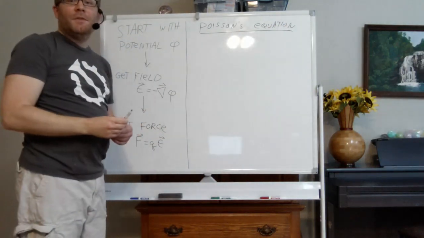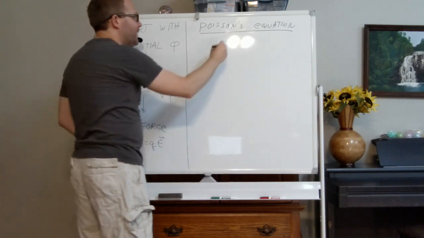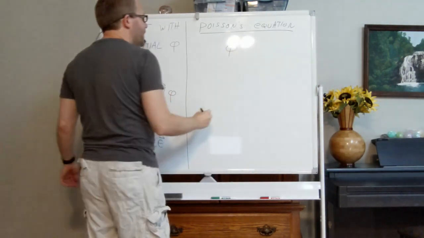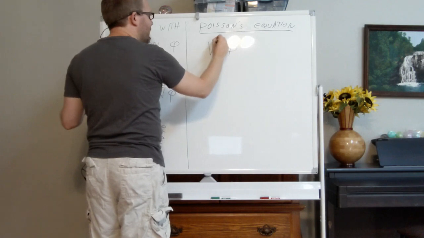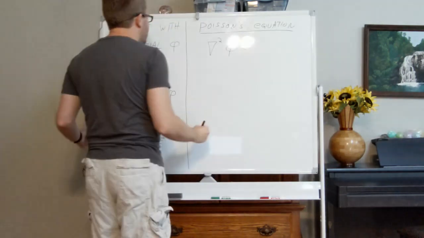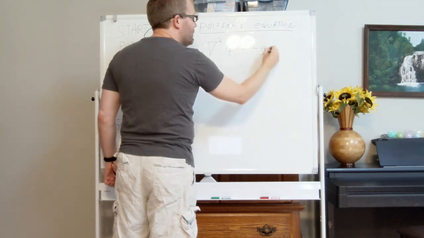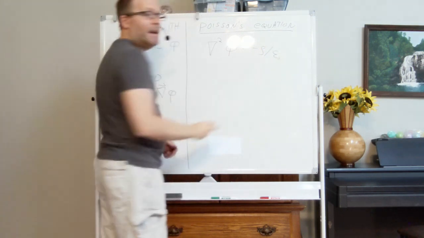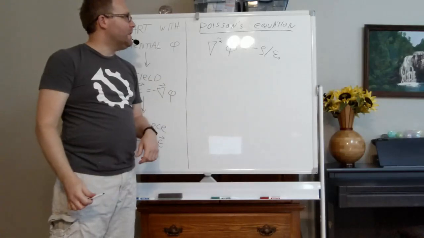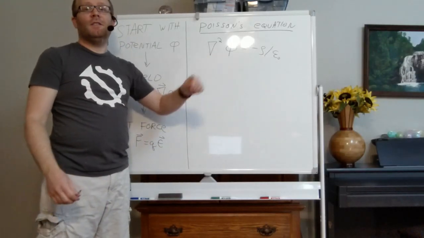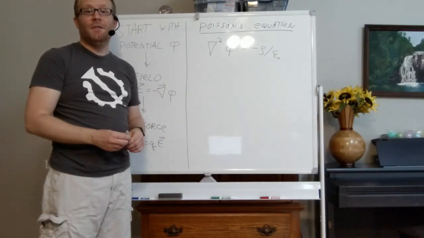The idea behind Poisson's equation is that you have the electric potential phi here. You're taking the Laplacian of it, and we're going to say that that's equal to the negative of the charge density divided by this constant epsilon naught. So let's take a look at this equation piece by piece. This is the thing that's going to walk us through the next several videos in the series.